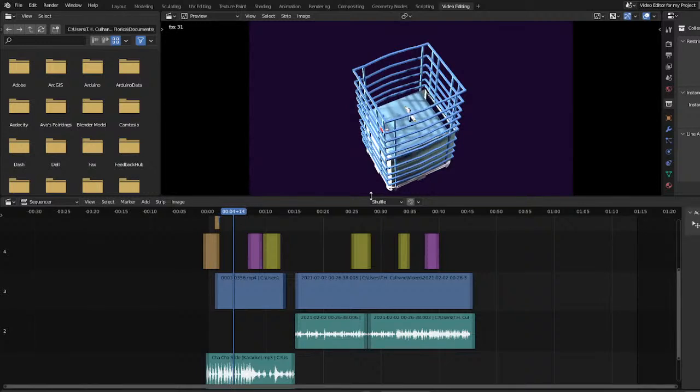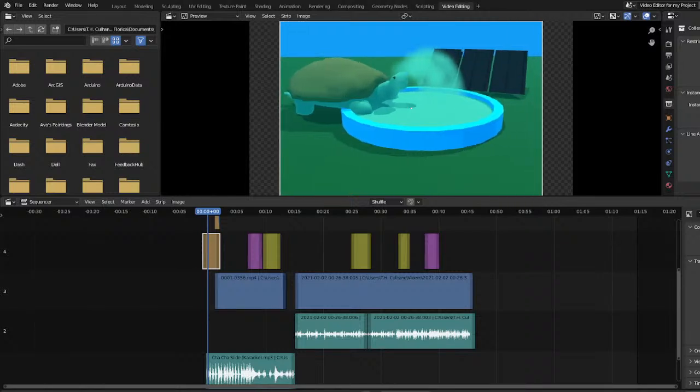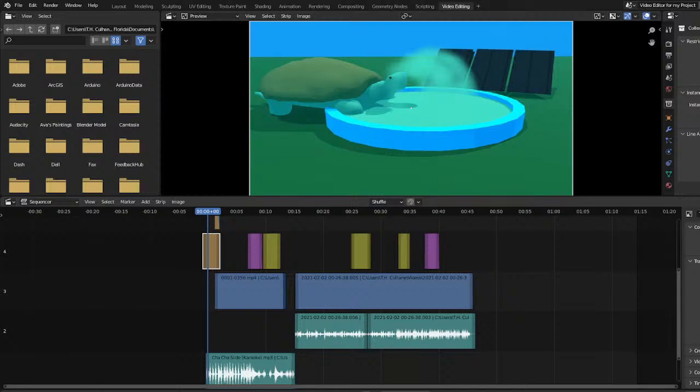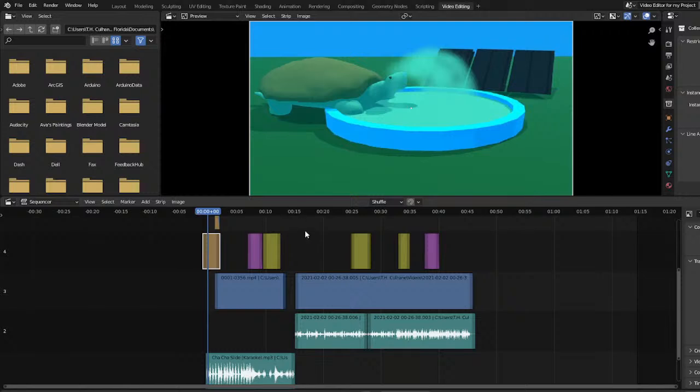And of course, what I also don't like is that the turtle image doesn't fit the whole screen. So I'm going to click on the turtle image, which is that one there, and I'm going to go to scale, and scale it in X so that it fits the whole screen. All right, there we go. So here's a little stupid video that doesn't make any sense at all, except if I say this, oh, I'm going to show this anyway.